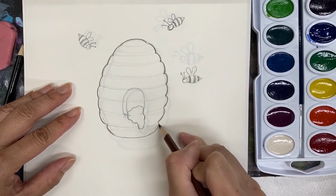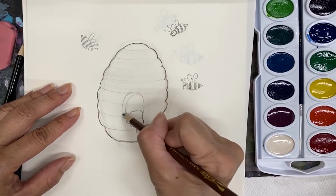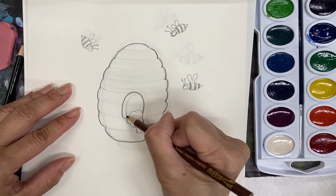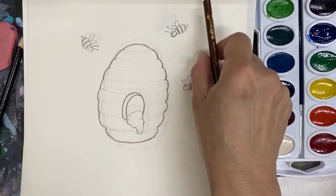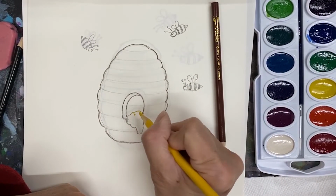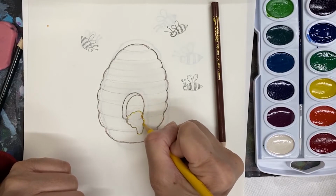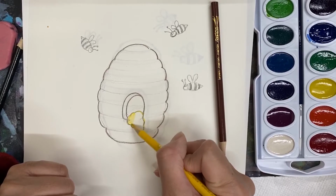Okay, you just keep going and then you put them together. And then the opening right here with the brown too. And I stop right here. How about the honey? The honey, maybe we need yellow, okay? Not the brown. So I'm going to use this yellow to outline the honey inside. Okay, you outline it and then after that you color it with yellow.